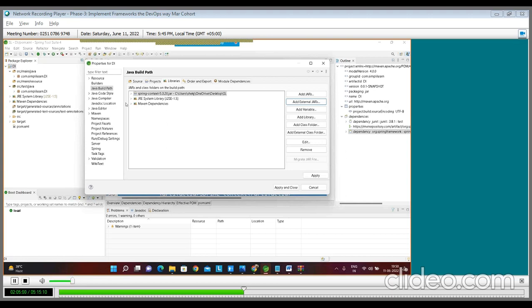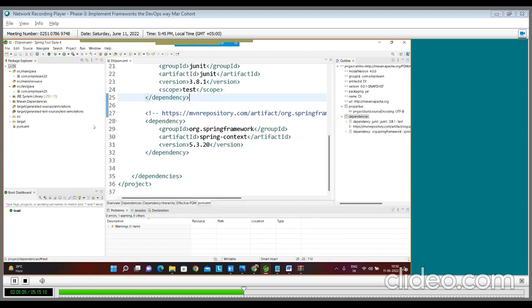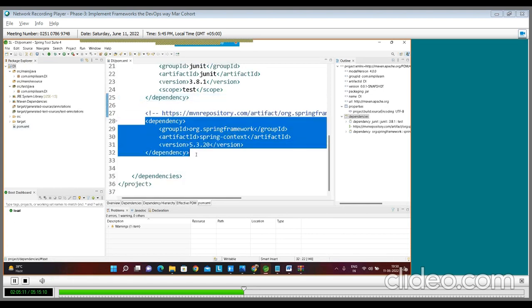So the problem is very huge actually, and this Maven, the project object model .xml, actually helps us to write the dependencies. When you execute this code, suppose I save this project, immediately it will download from the internet remote repository to your local .m2.